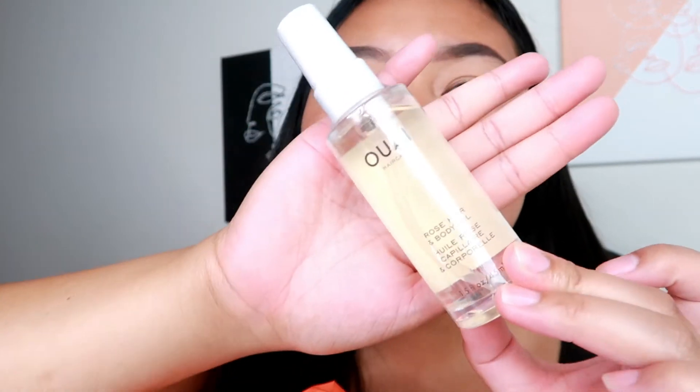Another thing from Away Hair Care — it's this Rose Hair and Body Oil. I believe this is like $16. And another perfume is this from Giorgio Armani — this is the Sì Passione. Oh my god, when I smelled this in the store I was sold. This smells really good. I know I just got a YSL, but this one smells amazing too — look at the packaging! I just got the one fluid ounce since I still have the YSL and my Chanel ones.